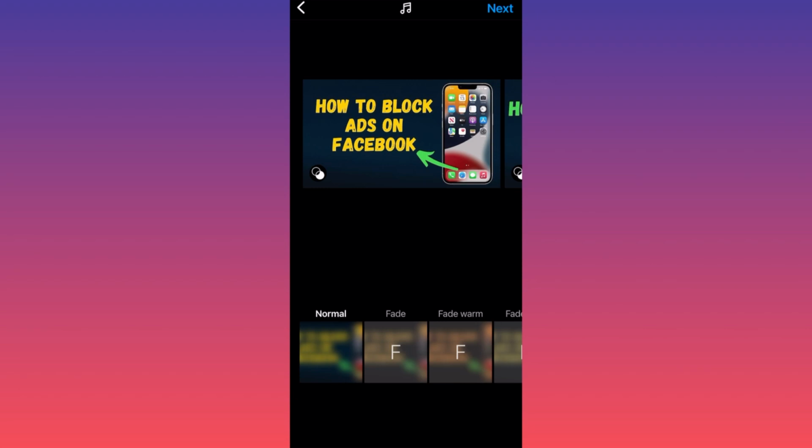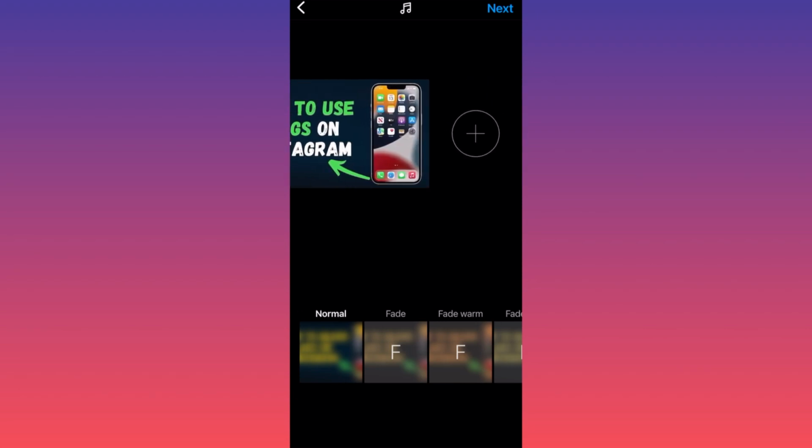Next step, after finishing adding the music, you can essentially add more pictures. This is a pro tip. If you simply scroll all the way to the right side, there is a new plus sign that was just added to this version of Instagram. So you can essentially add more pictures without going back, without losing the progress, especially if you added music already. All you gotta do is click the plus sign.